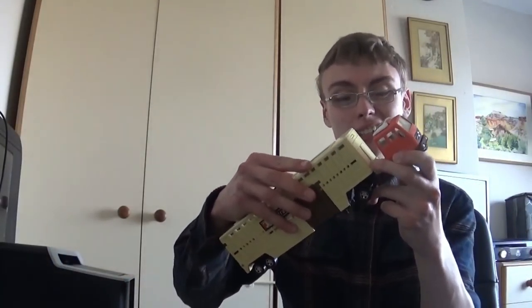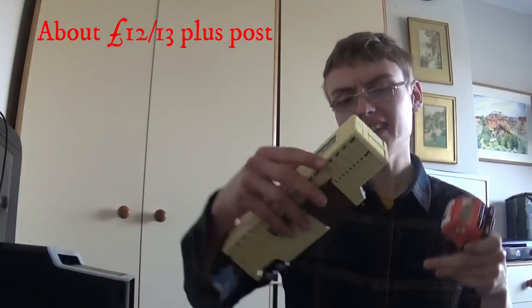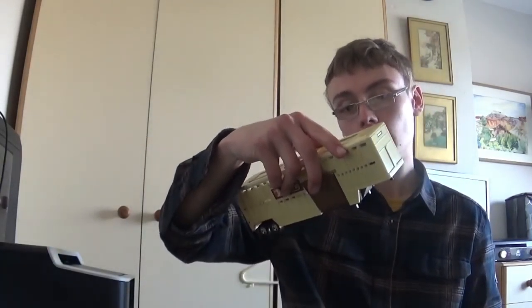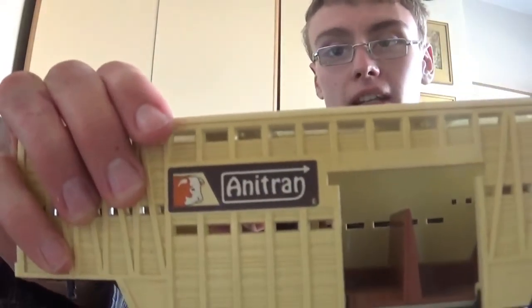I think I might have had this one before and I don't recall it being great value. It's some sort of animal transporter — you can see there's a little picture of a bull on it — with a truck unit attached. I don't think it's going to be a lot of money based on my previous experience with it.